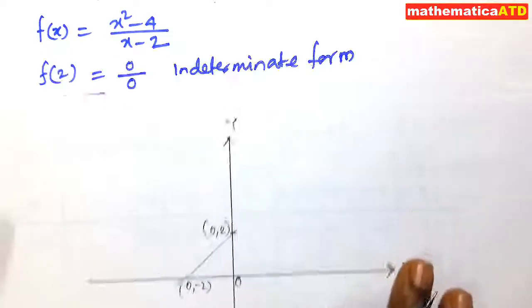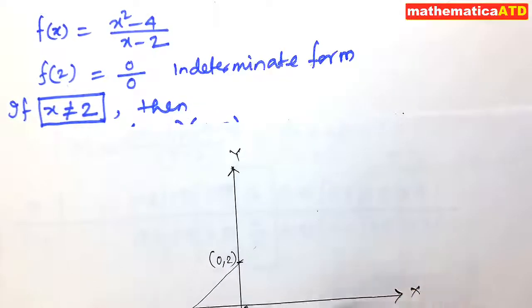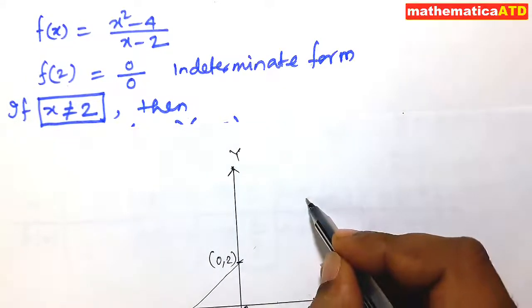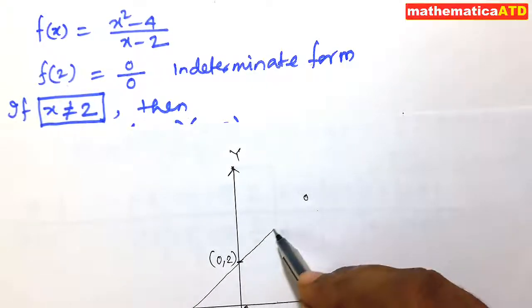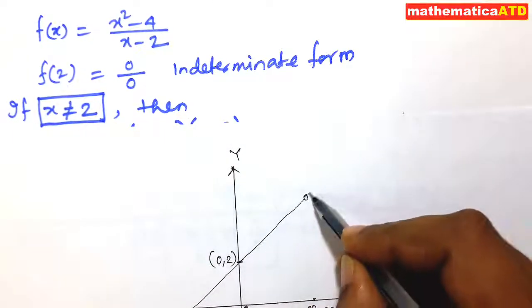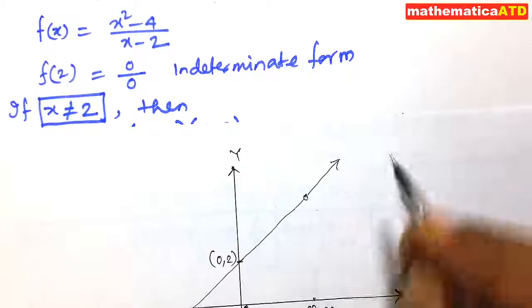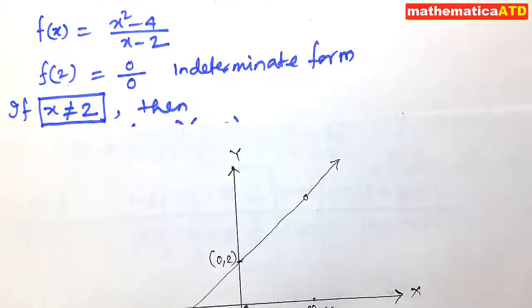And since you cannot find a point at x is equal to 2, say this is 1 unit, this one is 2 units, so that is, this is (2, 0), and at (2, 0) you will find the indeterminate form on the curve, that is the straight line. So you extend this one, yes, in this way. So it will be extended this way also.